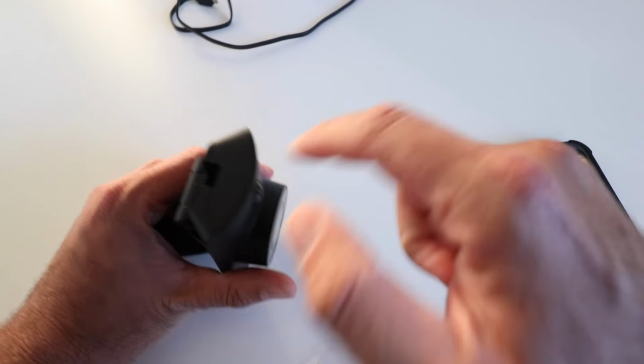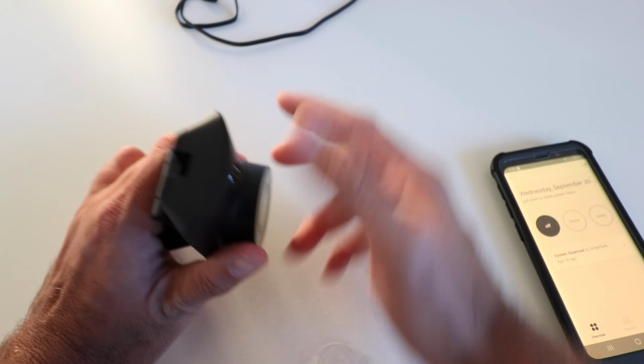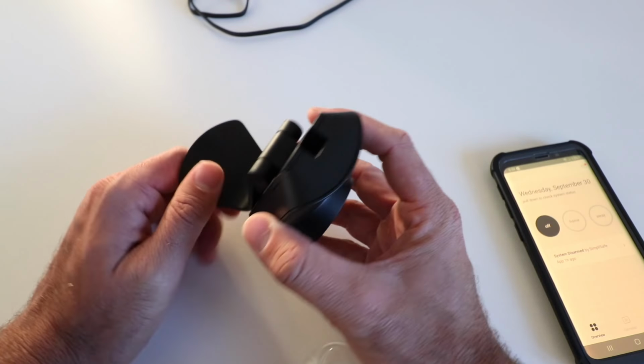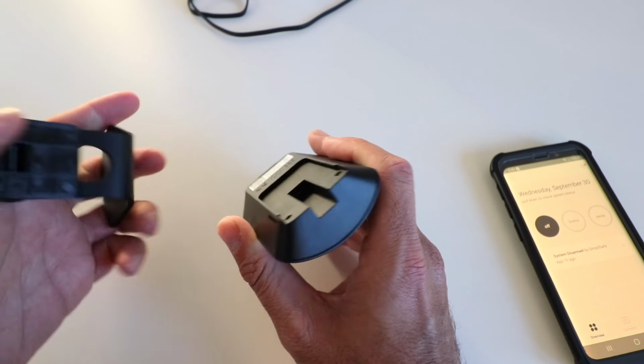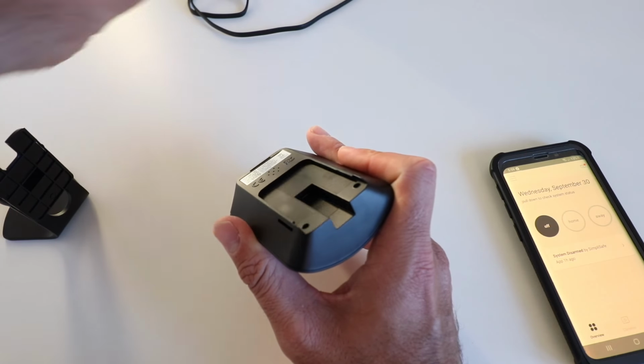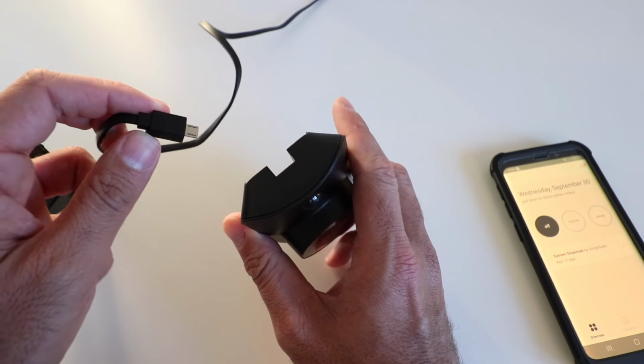Now, to do this, there is a little trick to make this a little bit easier. You need to get that power cord down in there, and as you can see, it's hard to get that power cord into that hole because it's pretty deep and you don't have access. So what you do is just fold this stand back, and then you're going to push it off. It slides off, it's a little plate there, and then you can get access to that, and you're going to be able to plug this cord in.